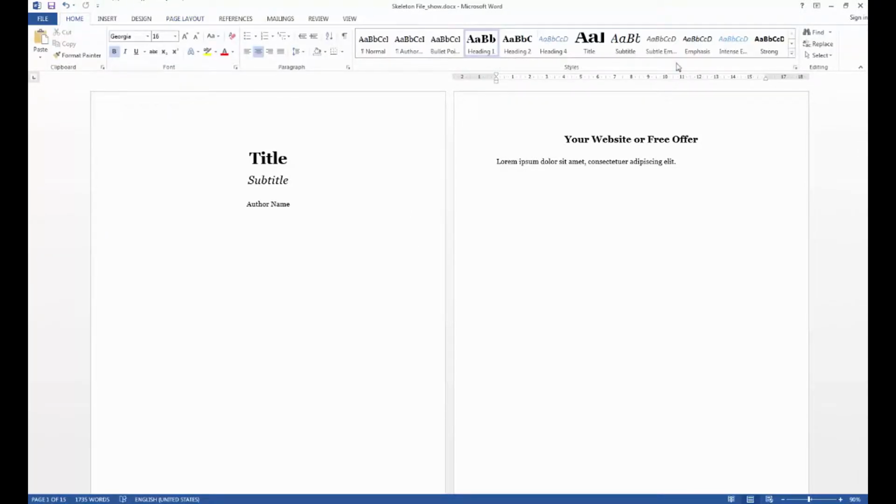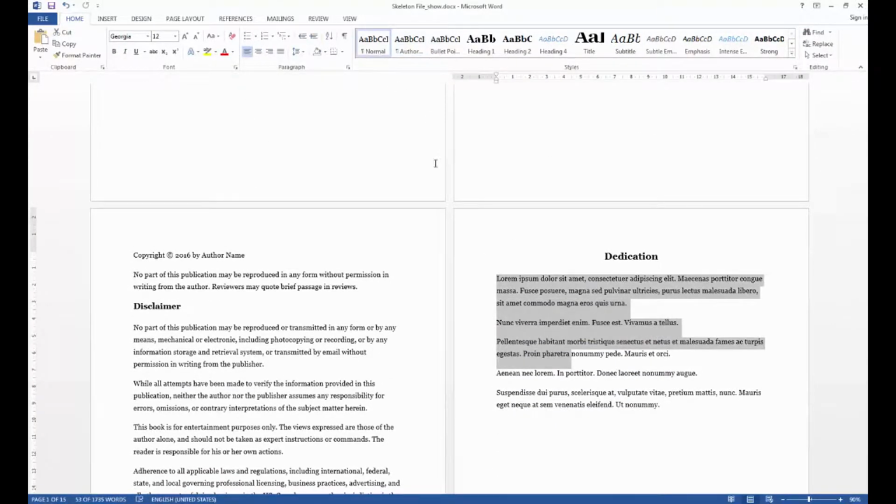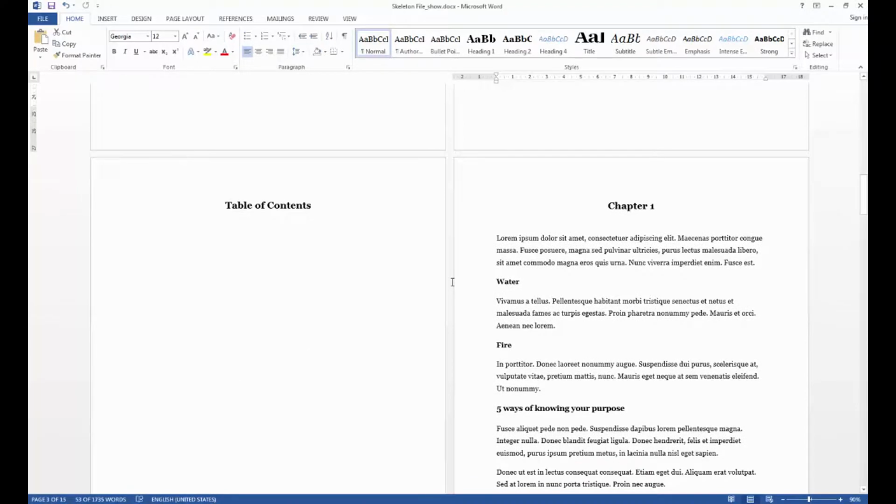One important thing is defining styles. And a style is a collection of formatting instructions. So I have created a style for anything. You have a style for title, subtitle, author name, normal text like this one, as you can see. And the most important styles are heading 1 and heading 2. So heading 1 stands for the chapters and heading 2 stands for the subchapters.